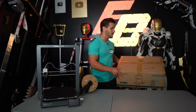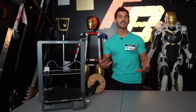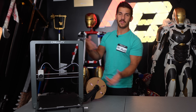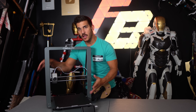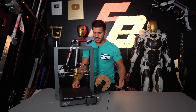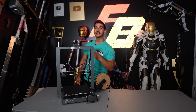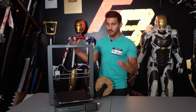Obviously you can see it's already built. I'm not going to do an unboxing and review — those days are over. The printer builds in like five minutes and the instructions are good. I'll refer to this as a medium-sized 3D printer. It is 300 by 300 by 300 — the same size as the K1 Max — and it's a gantry bed slinger style printer, so the bed moves back and forth. It says it can print up to 600 millimeters a second, but we'll talk about the issues with that speed later.